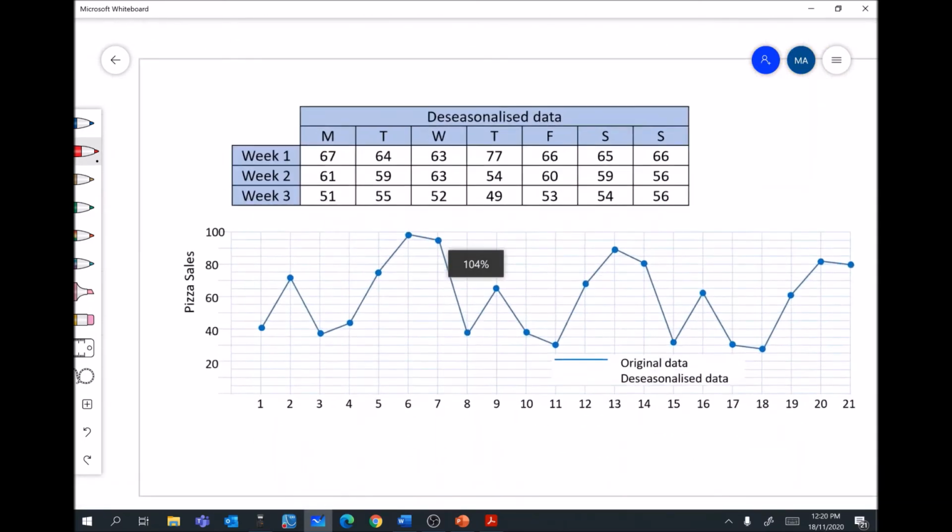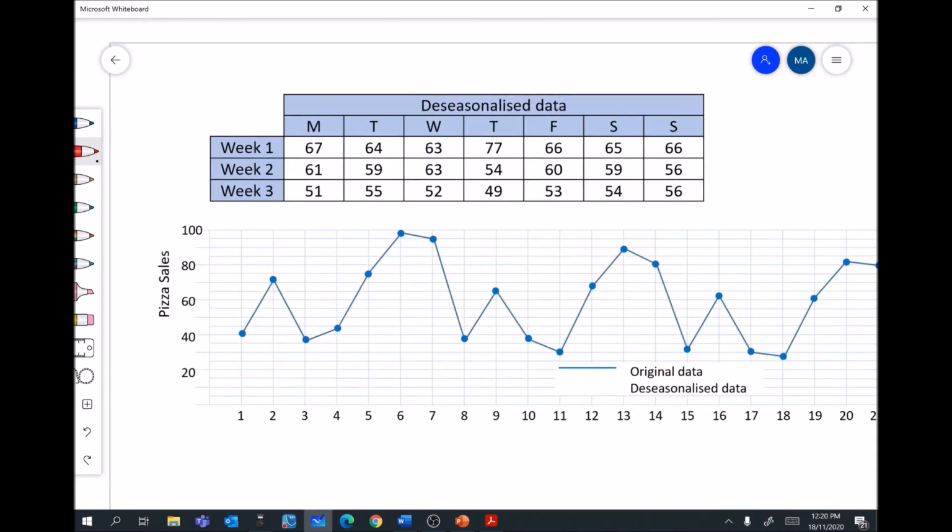So we're going to graph this now, this de-seasonalised data, and that's the original data that we can see there. And often in these situations, you're asked to graph the de-seasonalised data on top of or alongside of the original data on the same set of axes or the same grid. Okay, so these ones we don't need to be surgically accurate, but I'm going to plot this 67, and I can say that's 65 right there. So just above that, 67 can go there, and then Tuesday 64.